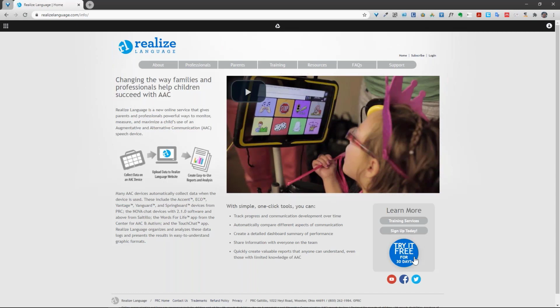So start collecting data, take out the free trial, and then after that, decide whether you want to continue with the 1-year subscription. With the 1-year subscription, you can track as many individuals as you like. So the subscription isn't per client, it's per account holder. So if I have an account, it's my account, and I can track as many clients as I like. You pay $10 for your account and track whoever you like. So let's log in.